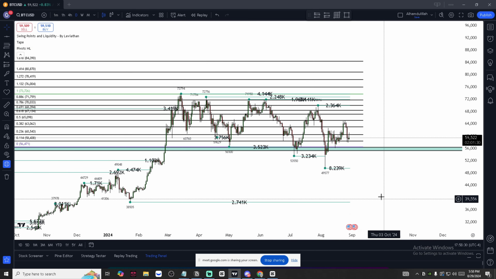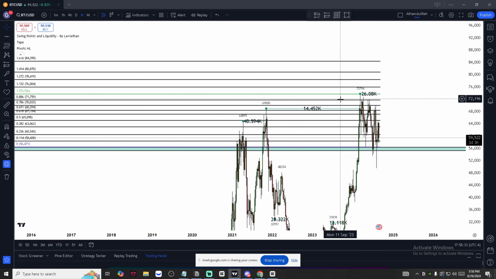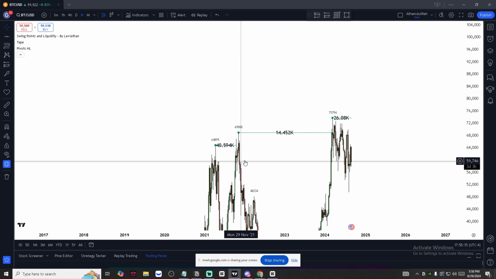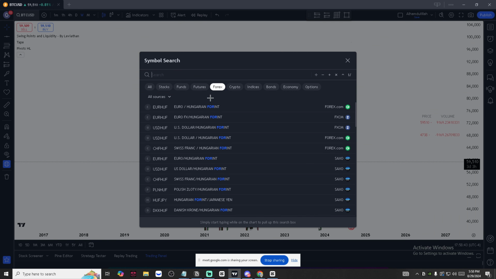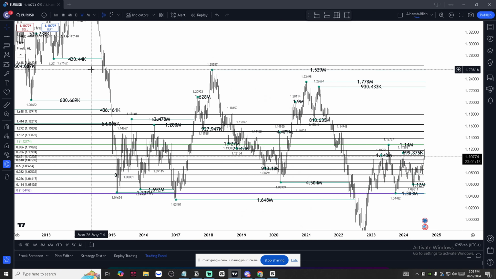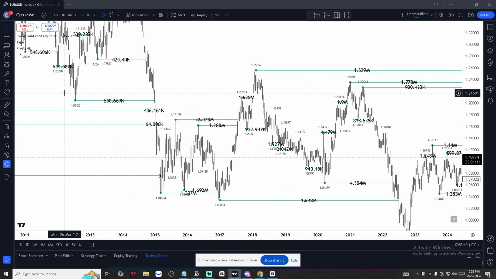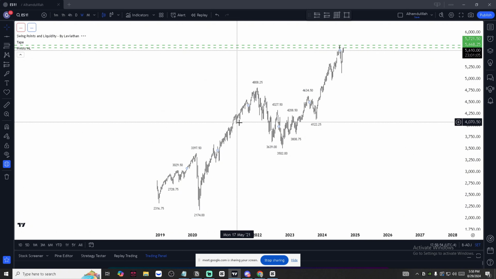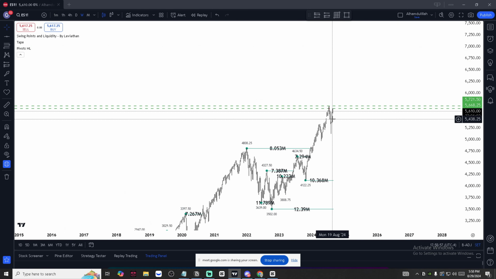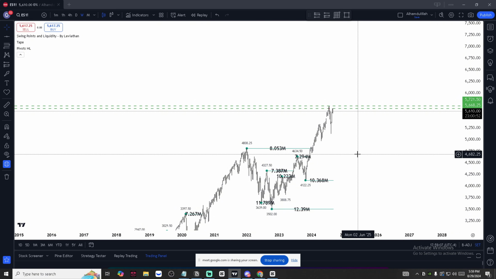You usually want to trade things that are already close to all-time highs. It's a lot easier to trade something like Bitcoin that's close to all-time highs versus a forex pair like Euro USD that has all this old price action from decades ago. So it's a lot harder to trade this than it is to trade this. This is easy mode. There are no other key levels other than the levels literally right in front of you. And that's what's so awesome about it. So that's why I recommend staying on indices.